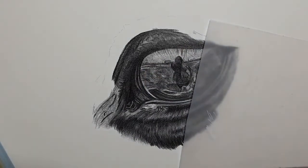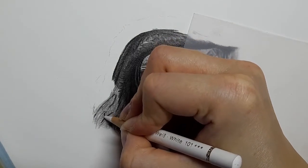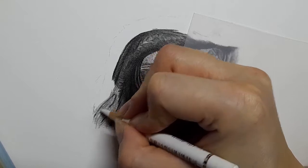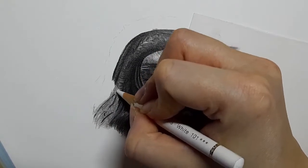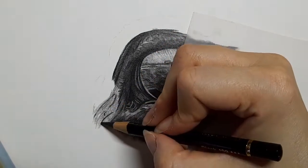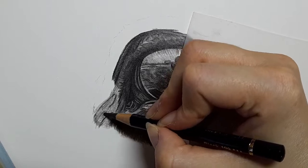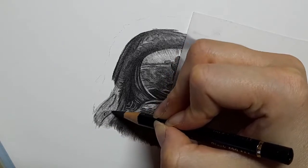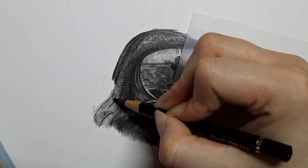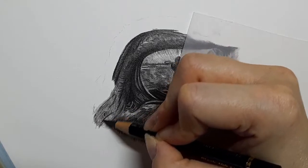Just going to get my white and use the sharp part, and areas where I want it to stay quite light. So here, for example, I'm just going to drag that down a bit, and there's a few little white lines. Again, they don't need to be as accurate, just in the area. And then go back over circular motions with a black. Build up. Now where you've applied that white, I used fairly hard pressure, not too hard, but you will feel that resist. It'll just leave it a little bit lighter compared to the other areas.